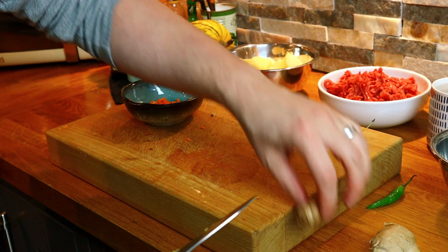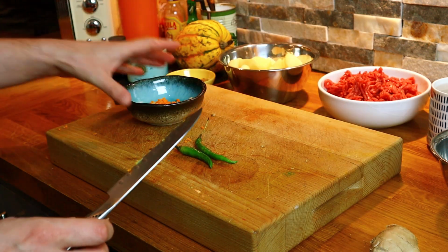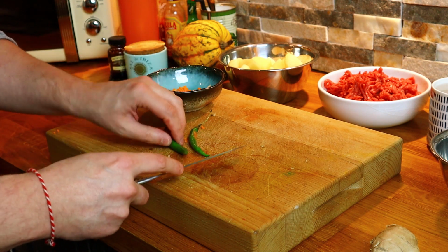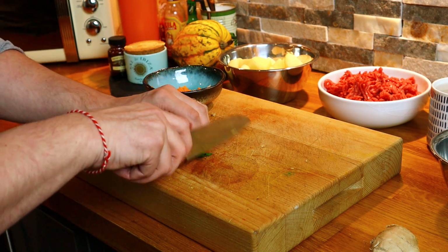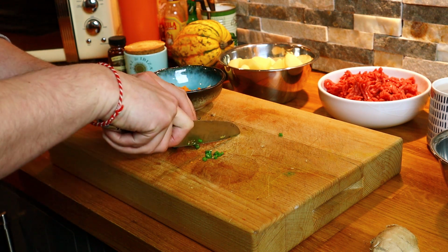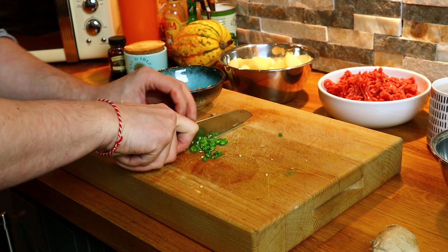And then finally we've got the fresh chilies. I'm using 2 chilies in this. This is really down to your flavour on how much you want to put in and how spicy you like it. I'm not going to deseed these, I'm just going to finely chop them, seeds and all.